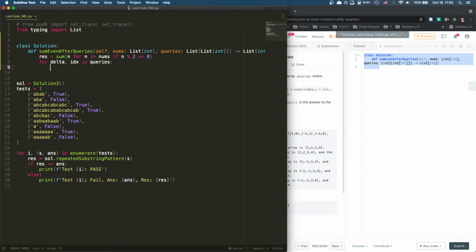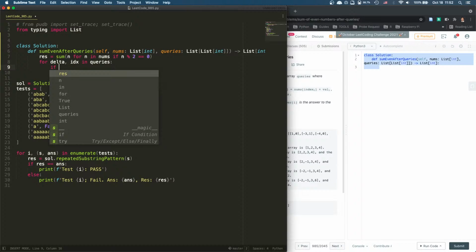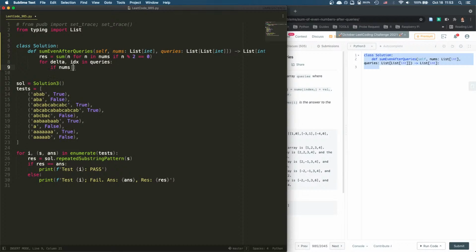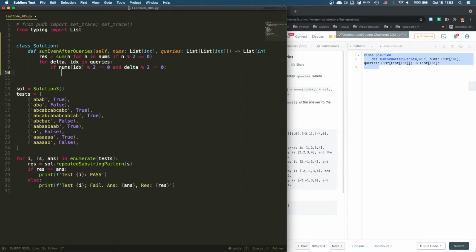So what we do is we check if nums index is even and delta is even, then res plus equals delta.